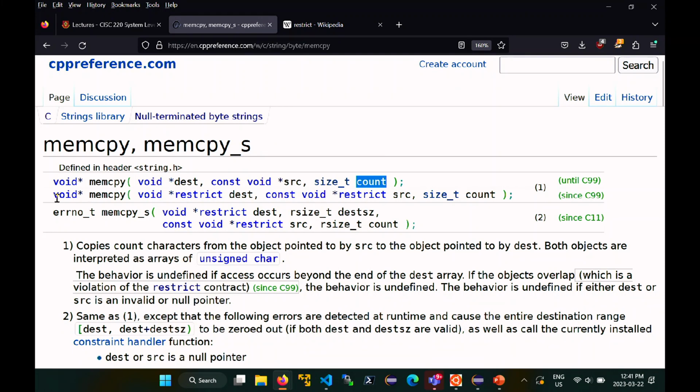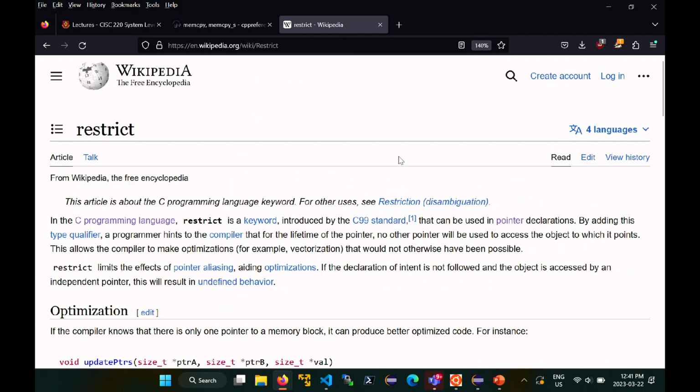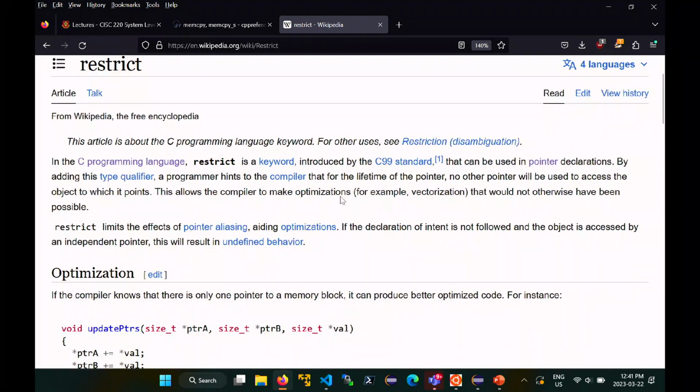If you're wondering why it looks like this, notice that C99 changed the declaration of the function. It inserted this keyword called restrict. Restrict isn't anything that we're concerned with in the course, but if you want to know what it is, it's right here. So restrict can be used with a pointer declaration.